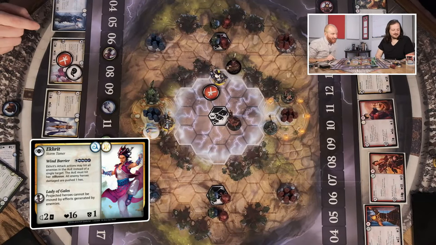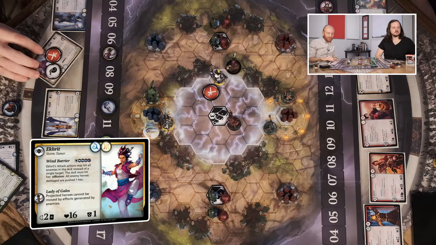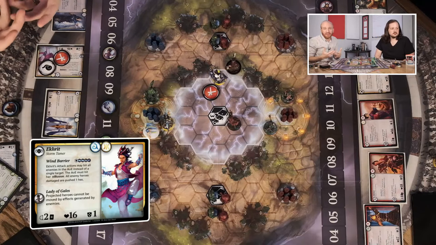That's too devastating. Now you might be asking, okay, I see conditions on the board: slow, mark, etc. How do I get rid of these? Is there a recover action or something? The way that you get rid of conditions in the framework of the game is you exhaust that hero. So you don't have to declare that you're getting rid of them.